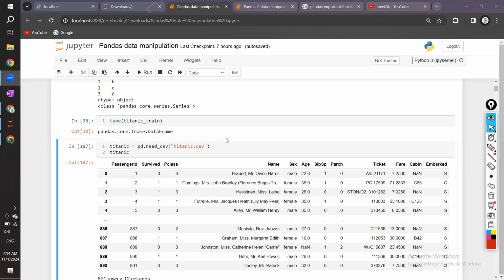And to read from URLs, read_html. If you pass a URL, it will read from the website. Okay.